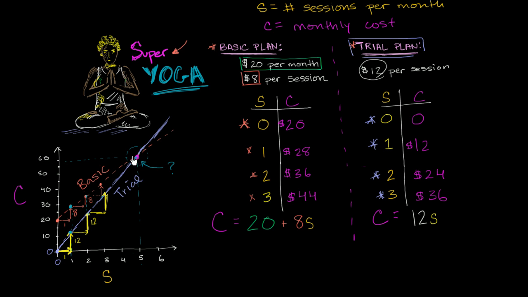Once again, we will confirm that. And then once we go beyond that point, all of a sudden, the basic plan becomes cheaper than the trial plan. It looks like if we were to take six sessions, the basic plan actually gives us a lower price than the trial plan. But how do we actually figure out what this point is? What number of sessions and what dollar value? I just eyeballed it right now. But what if we wanted to get the exact value? How do we get the exact value?